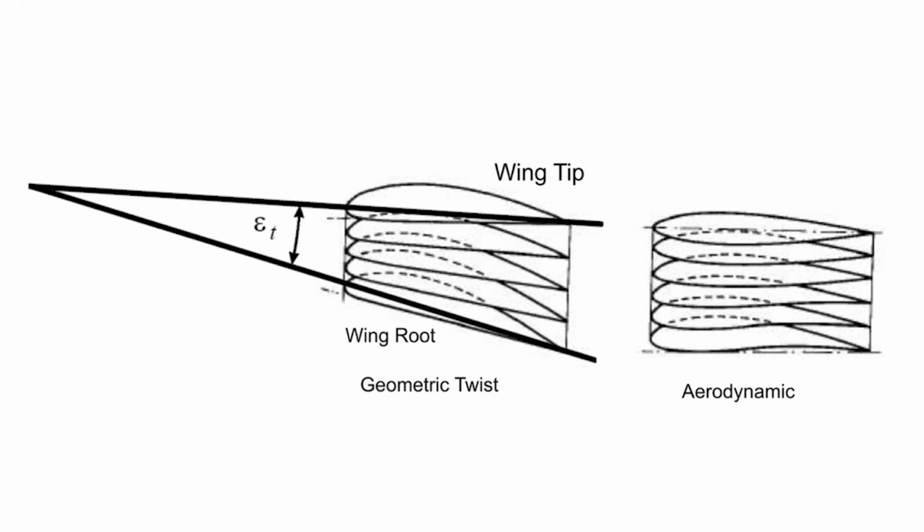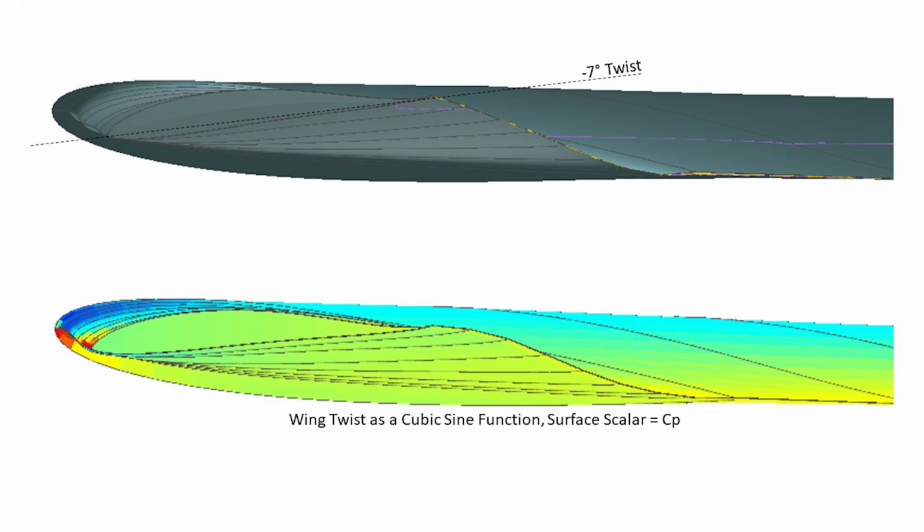There are two methods to producing the washout effect in a wing, number one being geometric twist and number two being aerodynamic twist. Geometric twist is where the root and the wingtip are the same airfoil, while the wingtip airfoil is set at an angle of incidence several degrees below the root, and this produces significantly more drag than the alternative, aerodynamic twist, does.